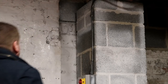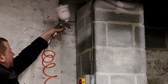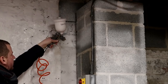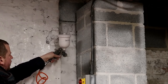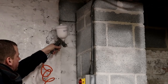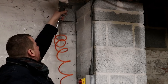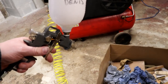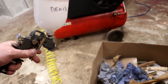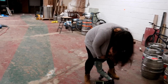I'm not sure how well you can see this, folks, but this is the application. Not going on as thick as I'd like, but any thicker and it's going to start to run. Oh, it's not too bad actually. I'll just run a bit of hot water through it, and that's the gun cleaned. Dennis lives to fight another day. Oh, no, no. We're just draining the compressor.